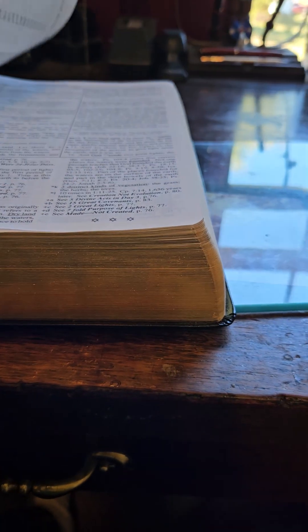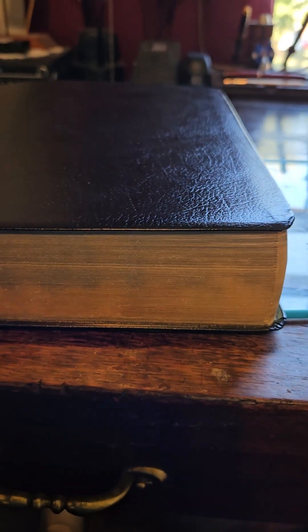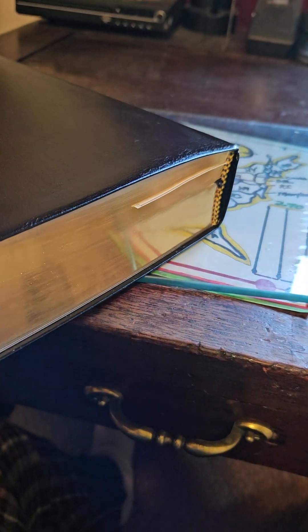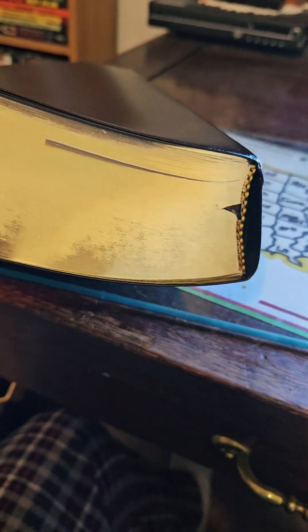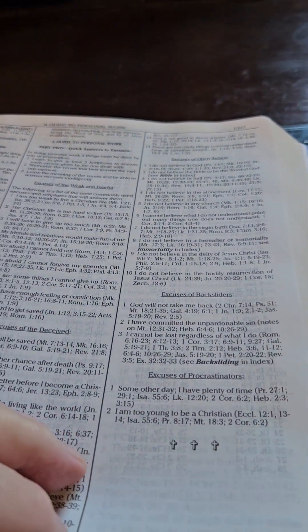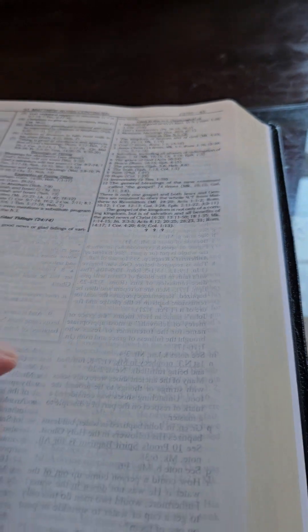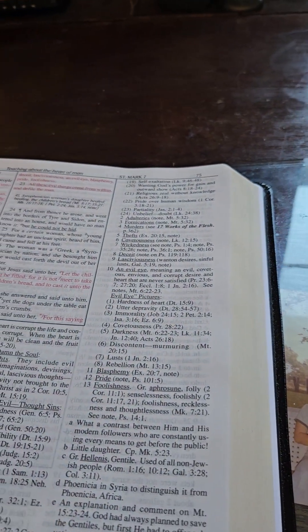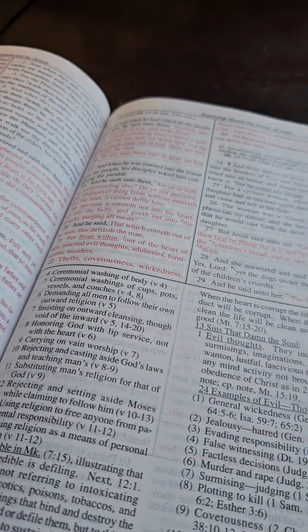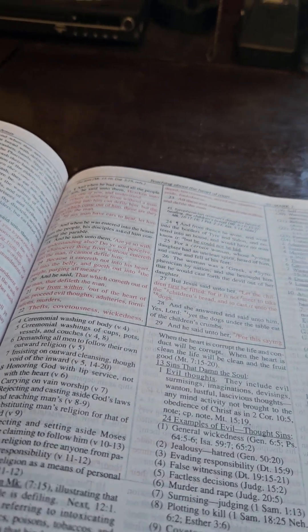This Bible is very thick — I'd say it's over two inches, and I wouldn't doubt it weighing 12 pounds. It's got beautiful gold edges and tail bands, and one narrow black ribbon marker. Getting over here into the New Testament, the summaries are still at the end of the Bible, not the beginning — which surprises a lot of people.